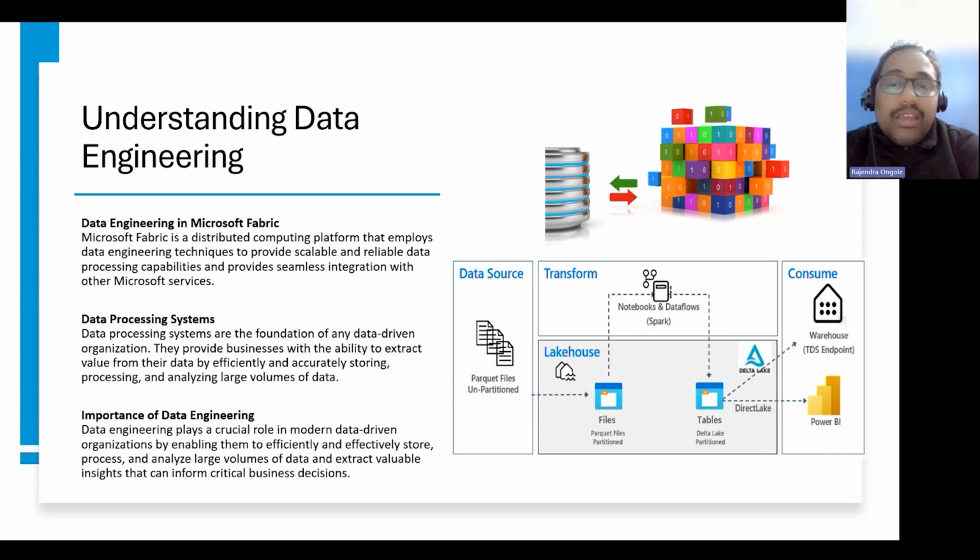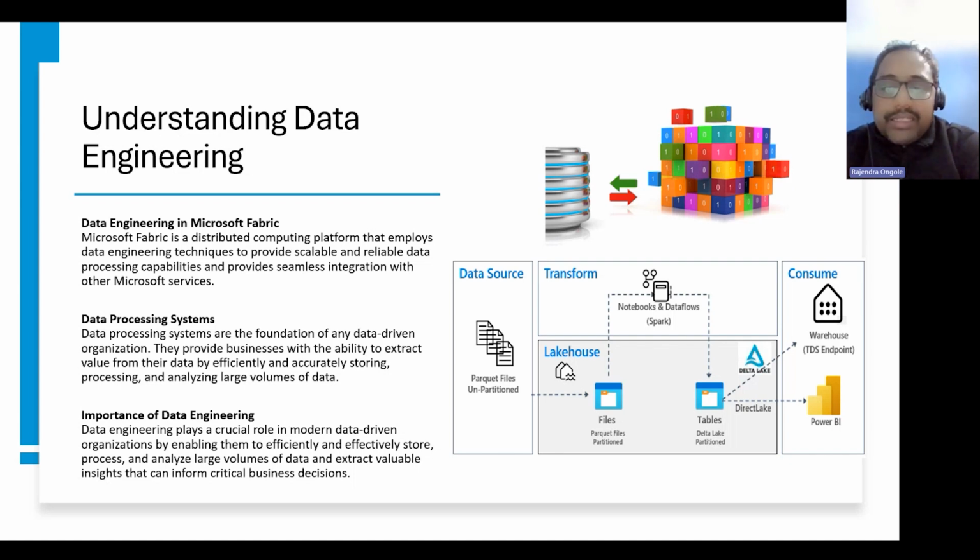So in between, if you're observing, there is a transformation, where we are going to use notebook files. We can create the data ingestion, and we can do the transformations inside of it to make our data cleaner. For that, as I mentioned, we are going to use different languages, which are supported by default, PySpark. Maybe if you want to make use of other languages like Spark or Spark SQL, these languages also are supported at your notebook level.